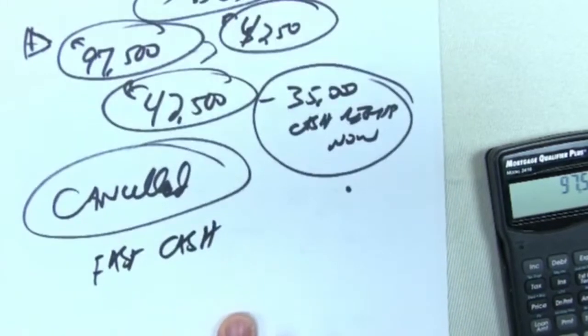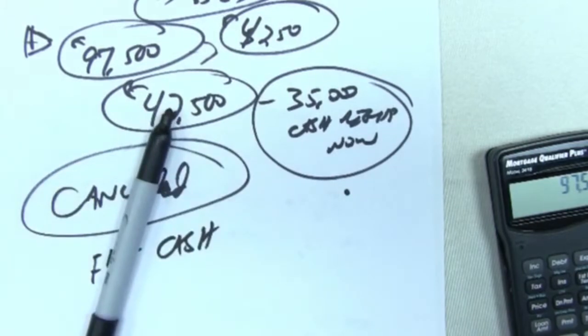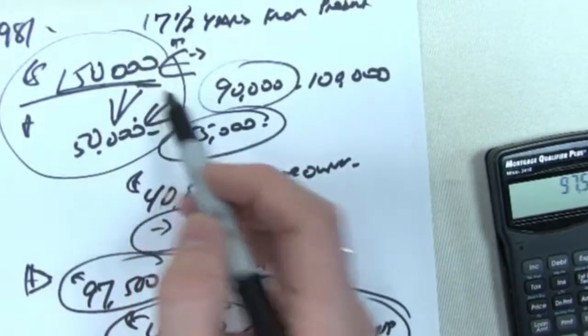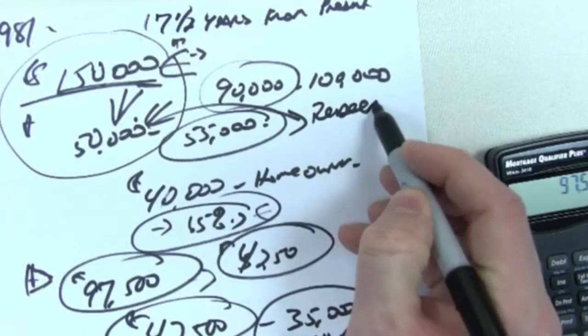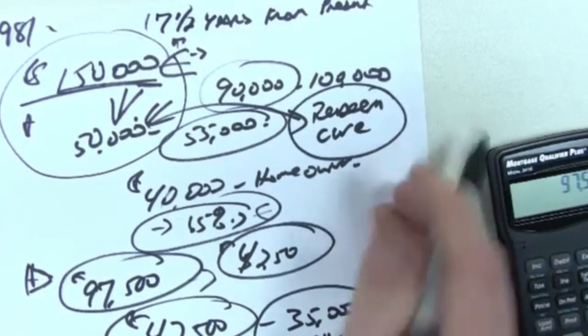Microphones for questions. Okay, so I understand how you go and offer them the $35,000, but how are you satisfying the lien for the lender? Okay, good. How am I satisfying the lien for the lender? There's two things that can happen here. You can either redeem or cure the underlying lien with the lender.